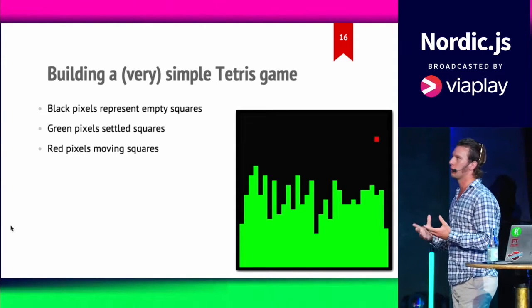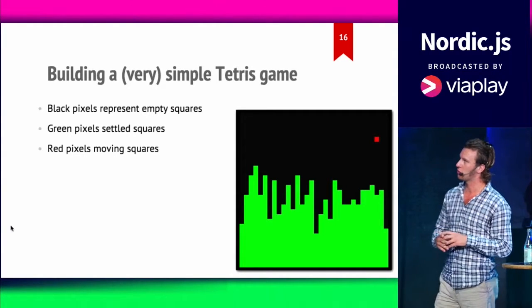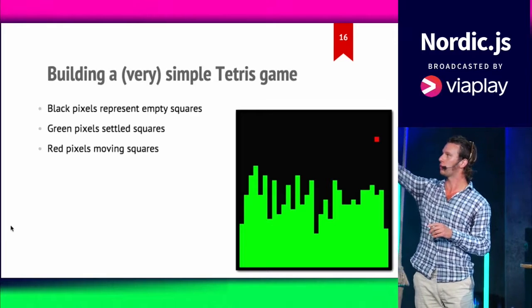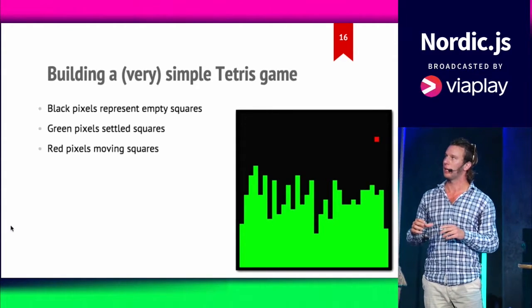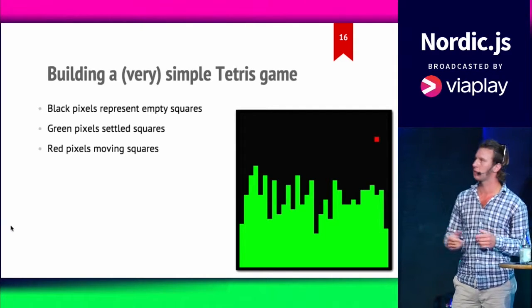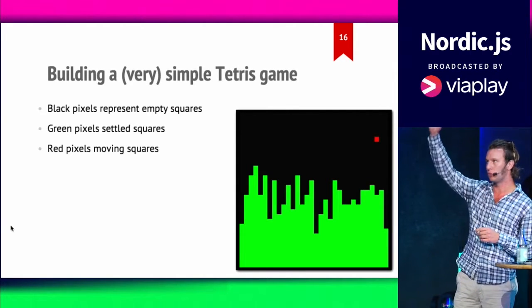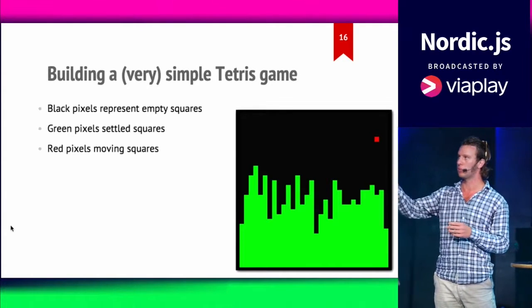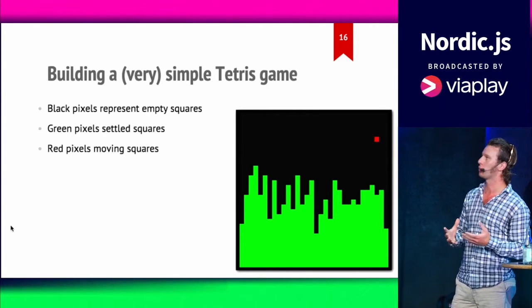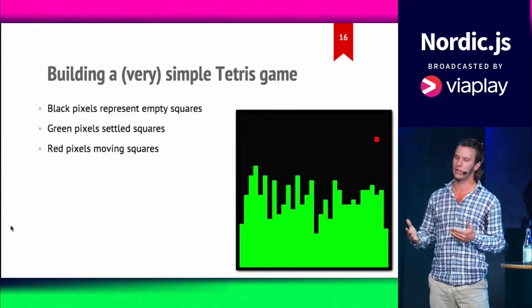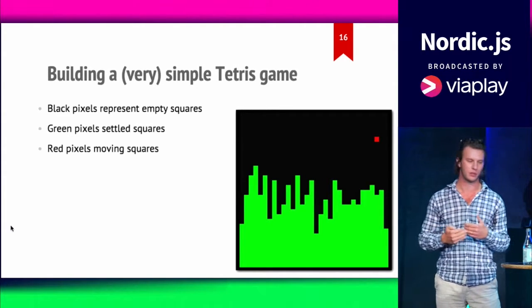The way we're going to do this is we're going to represent a game of Tetris like this. So if you think of this as a texture with each of these blocks being a pixel, then the black pixel is just going to be empty space. The red pixels are going to be moving blocks that are falling down, and green pixels are ones that are settled. And then our challenge is to write some programs which can initialize this kind of state and then transform it as time kind of moves on.